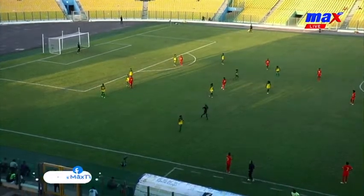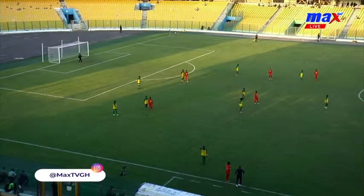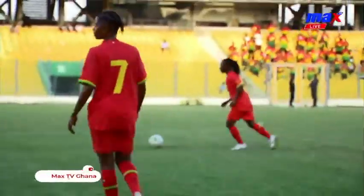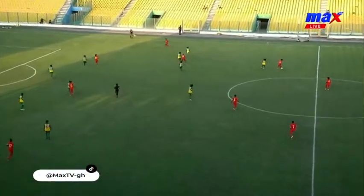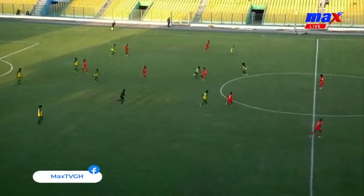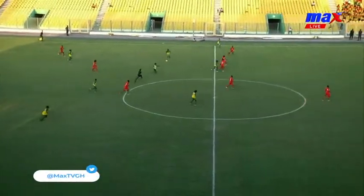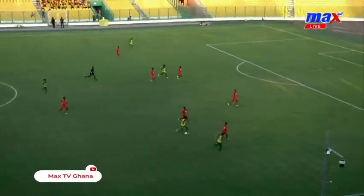65 minutes played so far here. It's the qualifiers for the 2024 African Women's Cup of Nations, the first round. After this, it means that Ghana will go through to the second and final round of the qualifiers. The only team to deny Ghana from making it to the 2024 African Women's Cup of Nations is Namibia, because that is the only team they would be playing against. And that means they have another fact to ensure that the job is well executed as mandated by the president of the Ghana Football Association, President Ketiye Sokrebu.